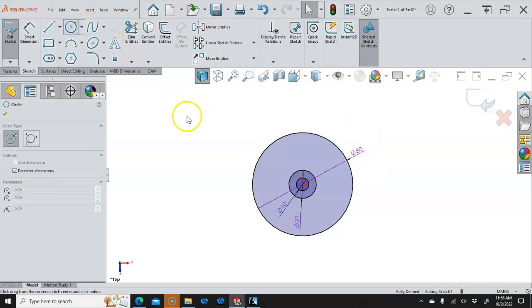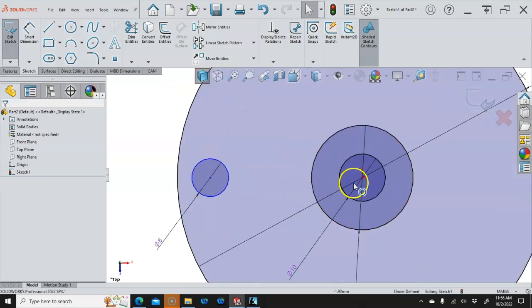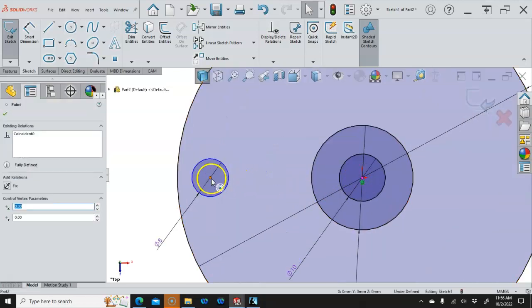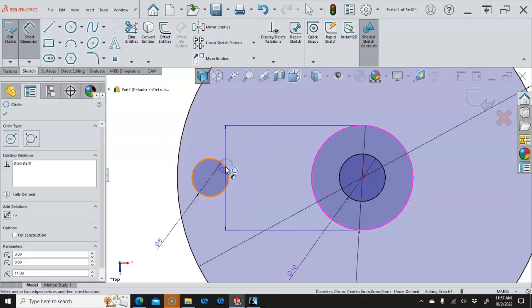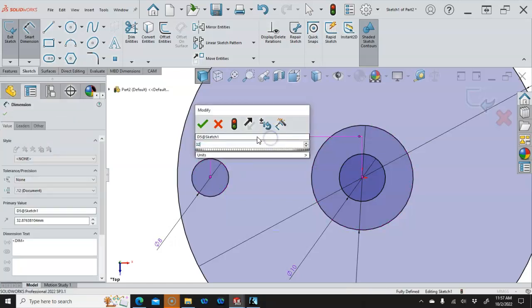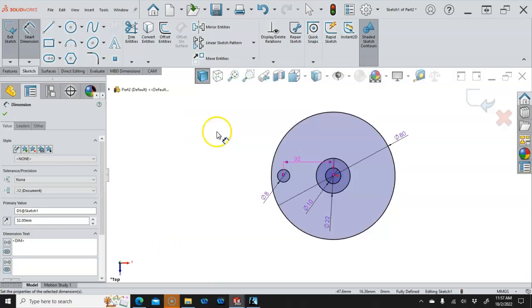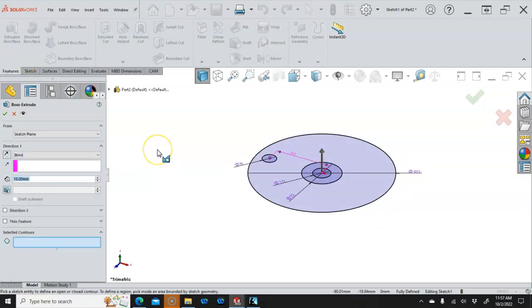All right, last circle then is 8 millimeters. And I want to zoom up on that so I can pick the origin, control, pick the center of the circle and make it horizontal. And then between the two is 32. And our geometry updates, so we'll feature extrude. And the first edge is 5.